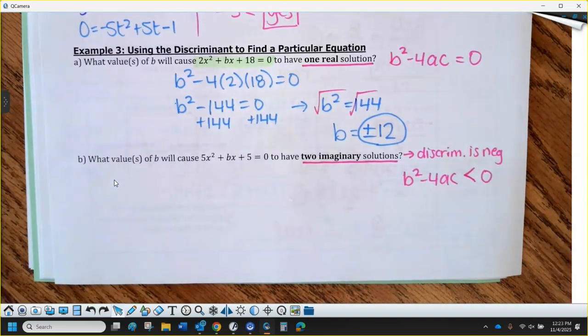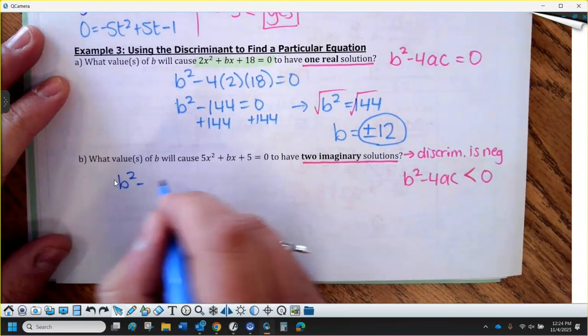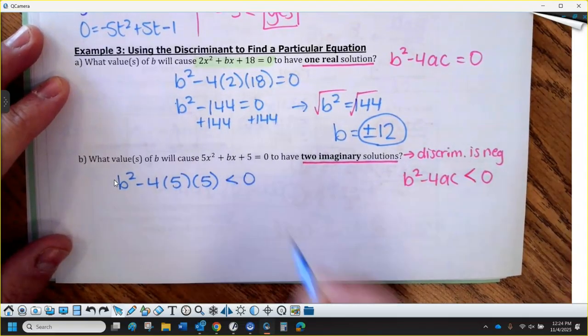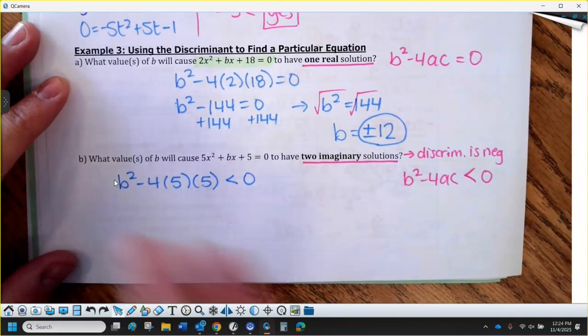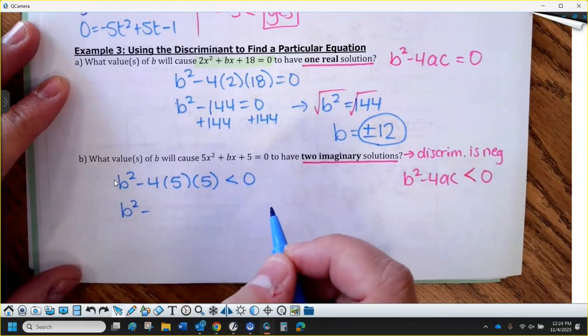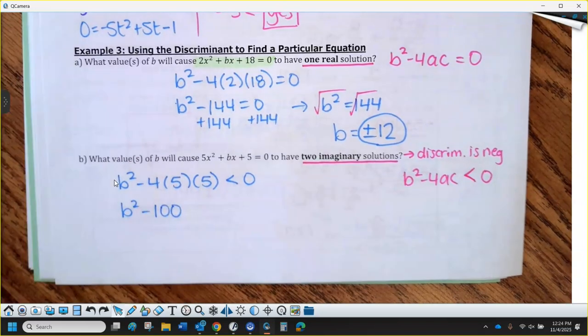So any number that we could plug in here that would cause that to be less than 0 would be a negative number. So with what we've got in the problem here, I'm going to do b squared, for a and c are both 5 in this question, but I would need this to be less than 0. That would mean that my discriminant is a negative number. All right, now, this is a little weird when you have an inequality and you have it being squared. So this is minus 100. 4 times 5 is 20 times 5 is 100. And I want that to be less than 0.